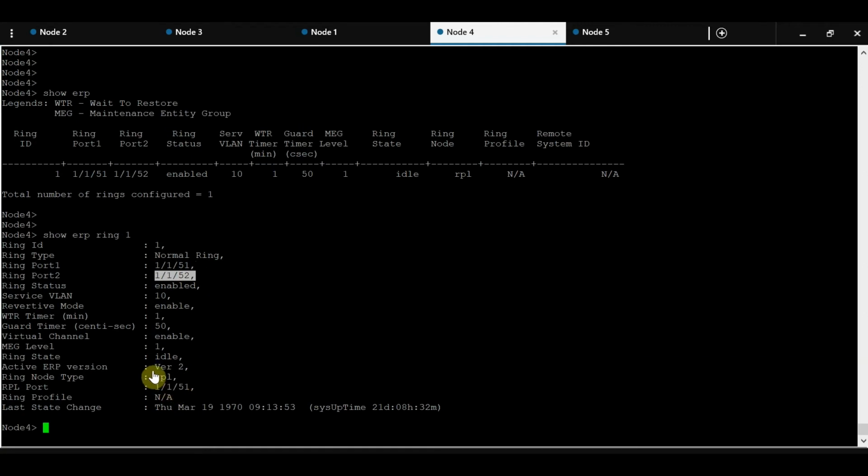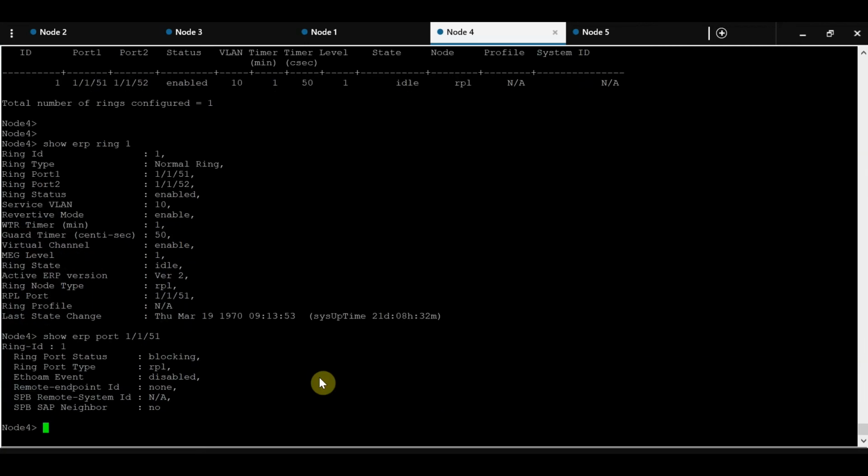And here you can see that RPL port is basically port 1.1.51. If you want details on RPL port, you can place show ERP port command, and then you will see that RPL port is basically blocking on the RPL port. So it is blocking traffic in both directions.